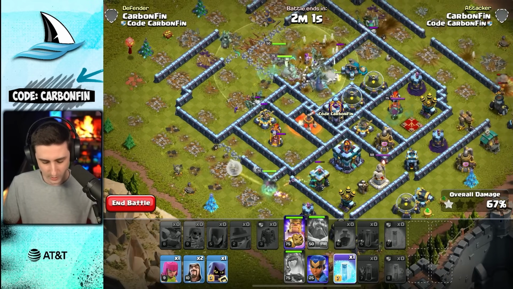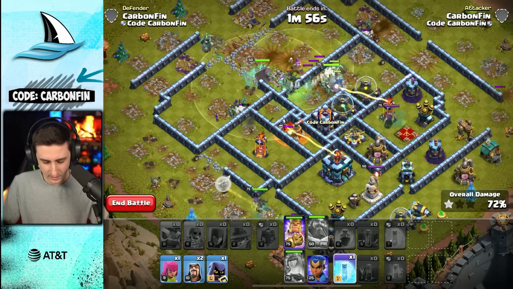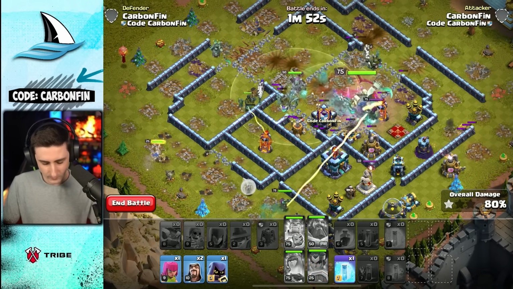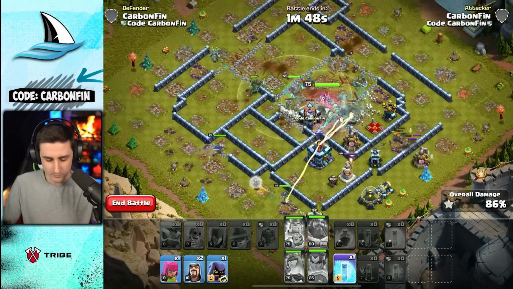I'm going to wait for that Earthquake Boots. Waiting patiently. Get to this perfect spot. And now's a good spot. There we go. Pop the RC ability onto that single. So that goes down. And look at this. We're just making our way through.